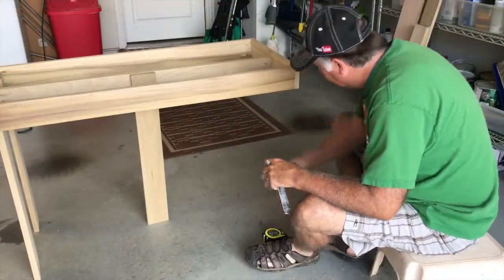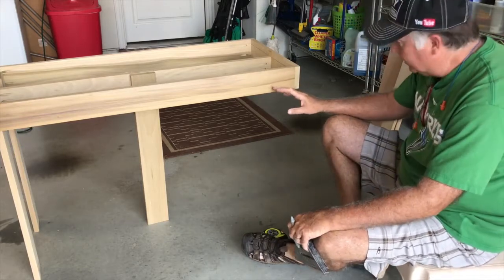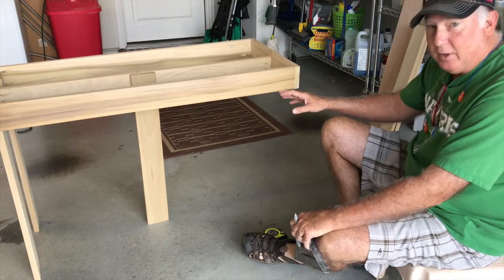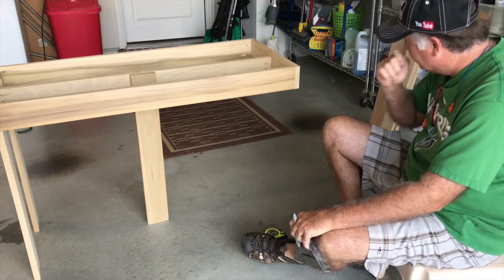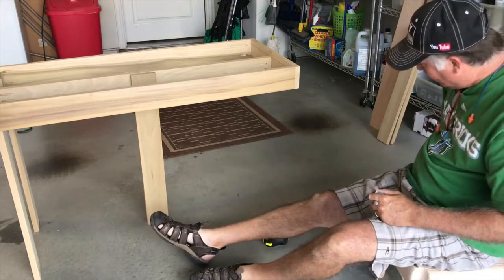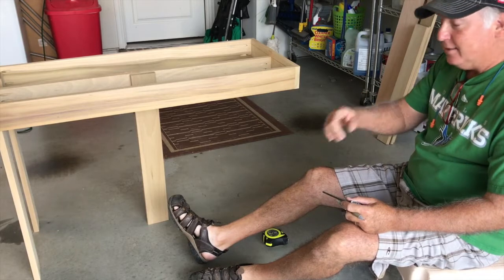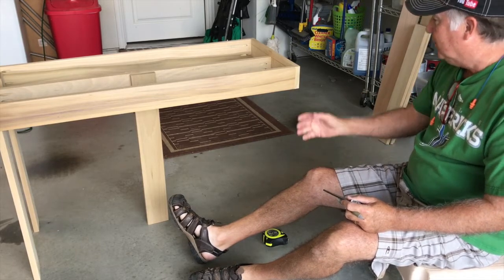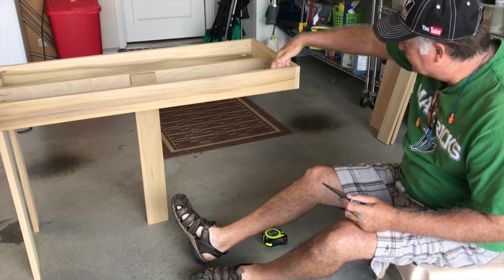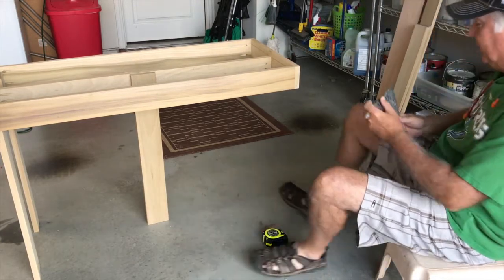Okay, I've got a particular challenge here because I want to build stairs coming out this way at probably a 30-degree angle. So I have to measure that and then determine how long the leg should be so I know how long to cut it. That's the trick. So I need to have that on the outside, then I'll put my other support on the inside of that to help support it. So let's see if we can figure this out.